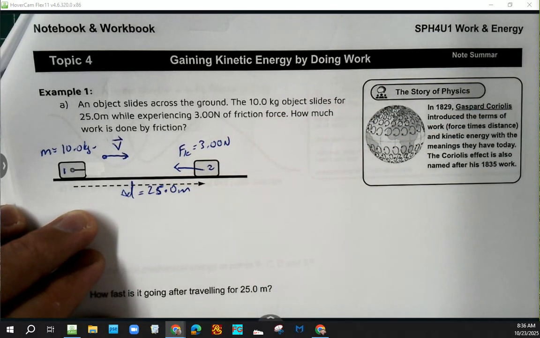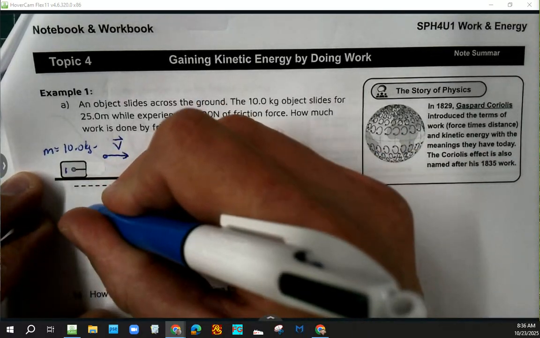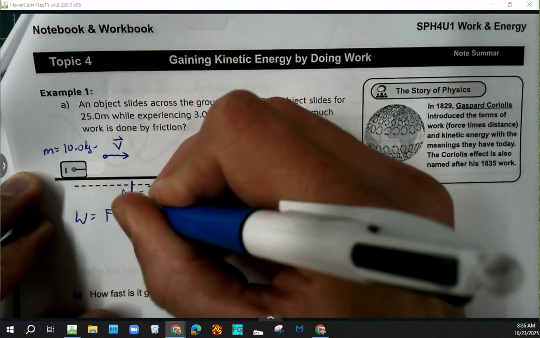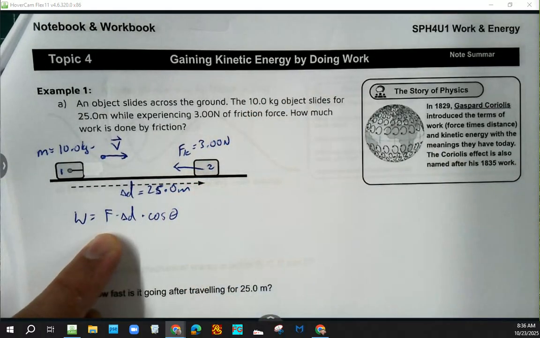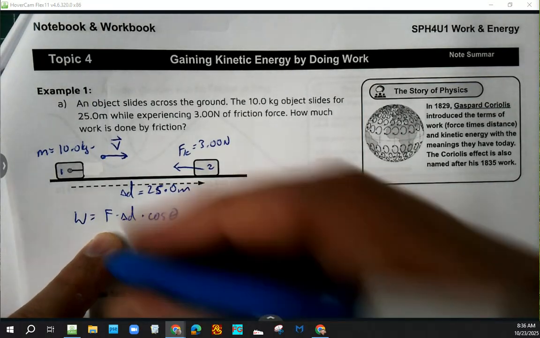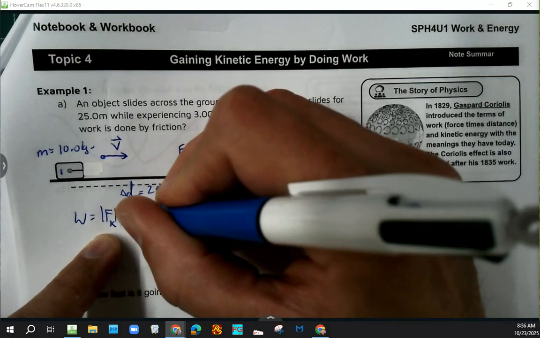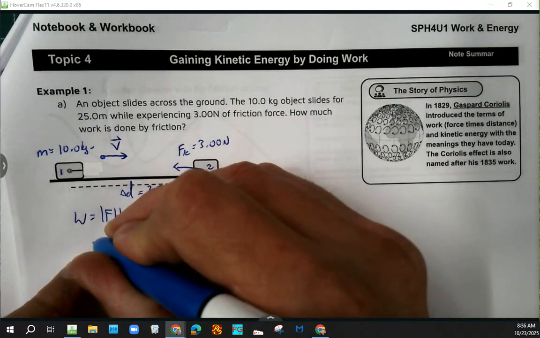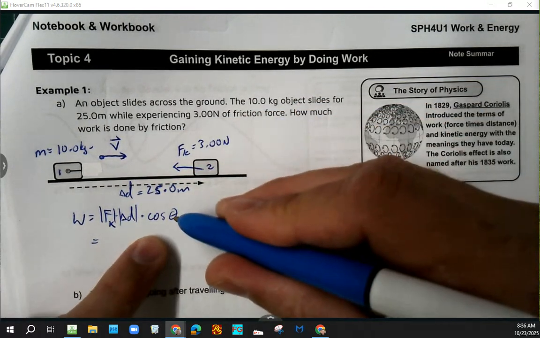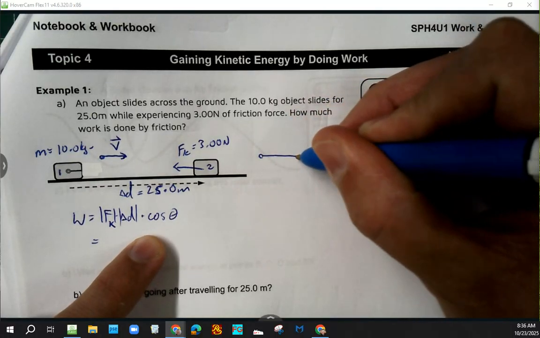acting on it throughout. And it looks like the question is, how much work is done by friction? Of course, work is equal to force times displacement times cosine of theta. In this case, the constant force doing the work is the friction, Fk, and we can talk absolute values if we want to, just to drive home that there's no reference frame. It's just a relative angle between the two. I haven't talked about what the theta is. But again, we discussed this yesterday.